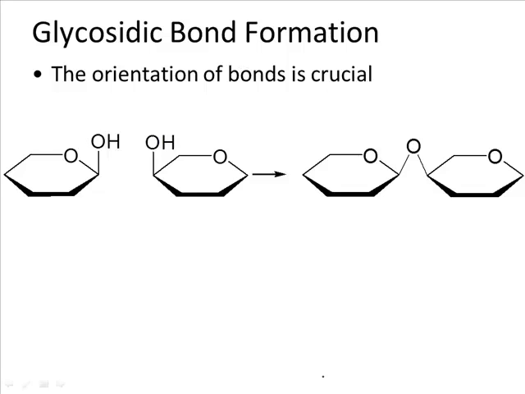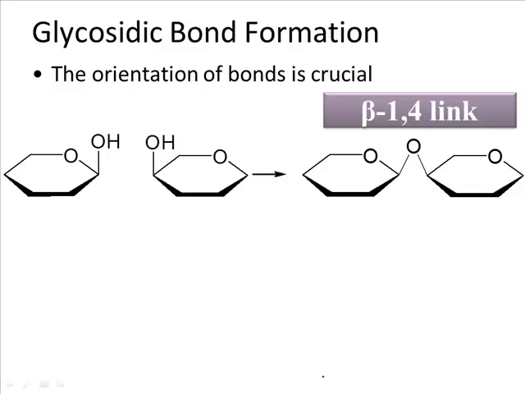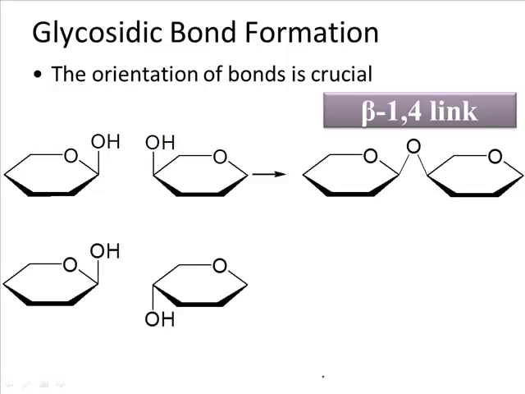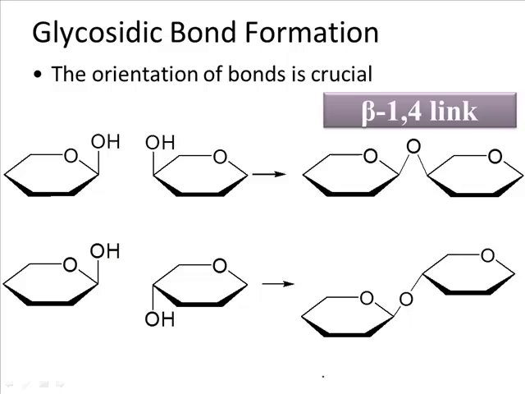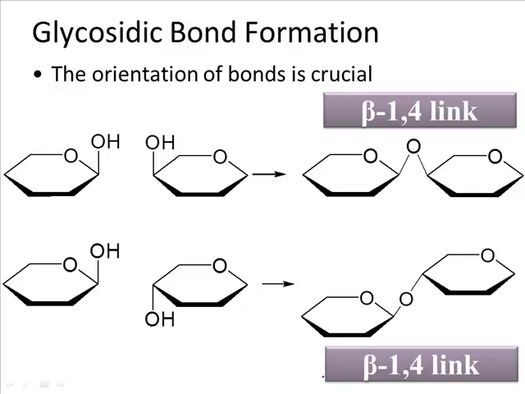In this case, this is still a 1,4 link, but now because we dealt with a carbon that had an OH group in the beta orientation, this would be called a beta 1,4 link. And likewise, if we want to maintain that beta orientation, but the OH group on the second molecule points down, I would have to orient these molecules again, almost like a set of steps, in order to give them the correct structure so that we could form this beta 1,4 link.